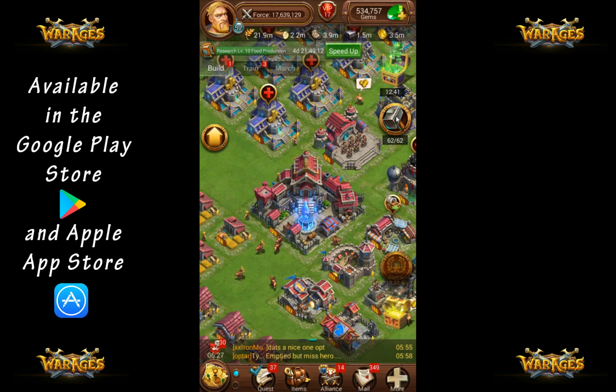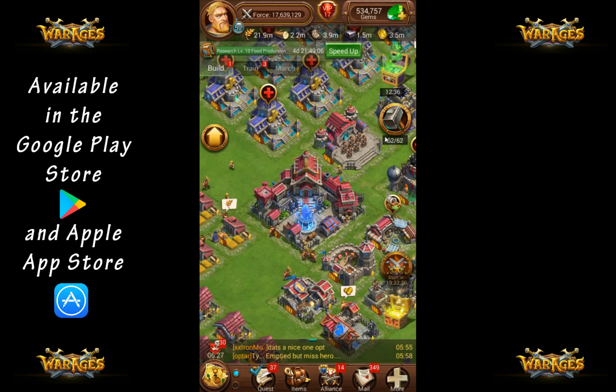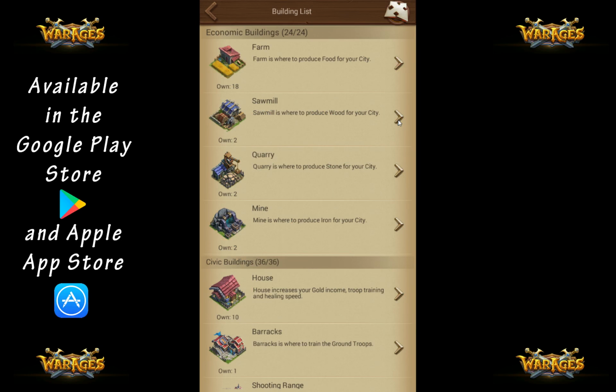This is your little build icon. When you start fresh, this icon will say 1 of 62, 2 of 62, 3 of 62. You can have a maximum of 62 buildings: 24 economic buildings and 36 civic buildings. You can't go over that.